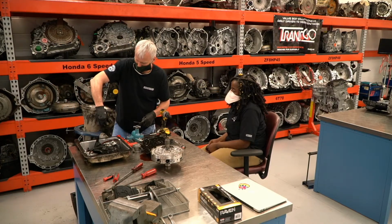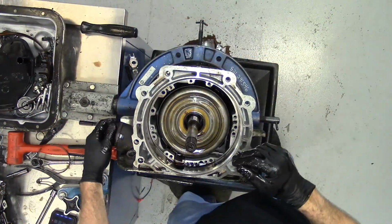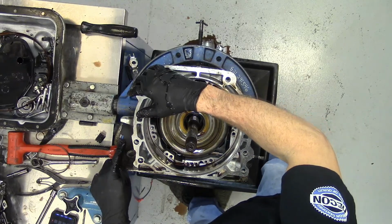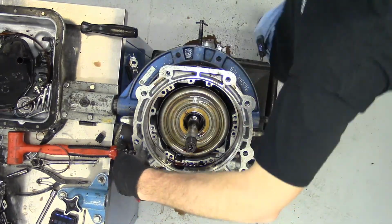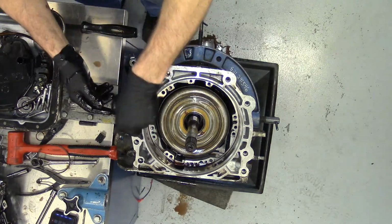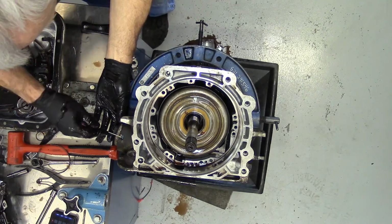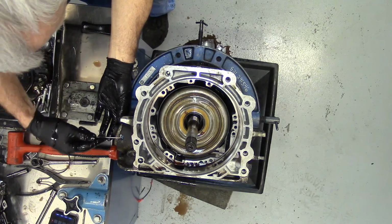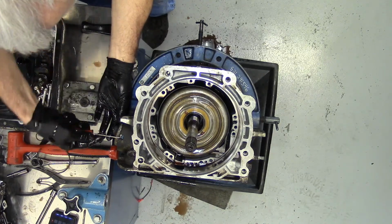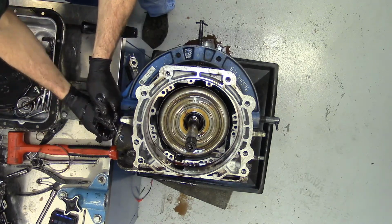Here's a little trick for you guys taking these things apart. When you go to pull this servo out, you can see that little blue O-ring is right in there. A lot of people struggle to get that out, but if you take a pick and get underneath that O-ring, of course I picked the dullest pick in the world, but that's probably good. Not to say that we would reuse this O-ring, but for some reason I like to hold on to them in case the new one fails.